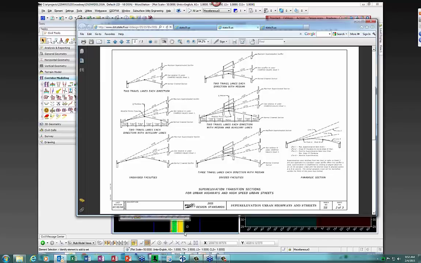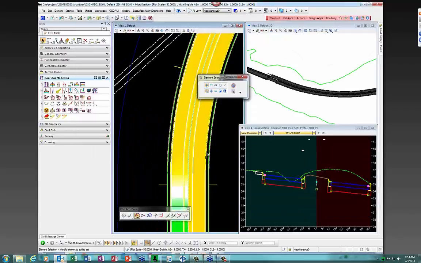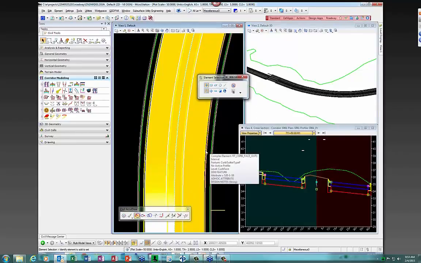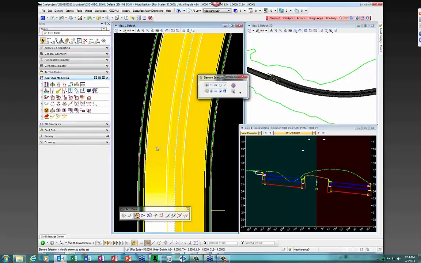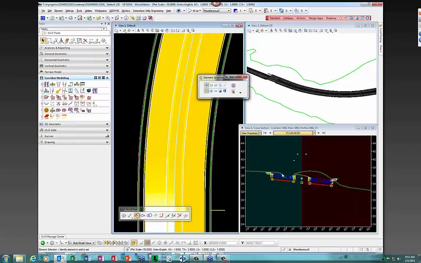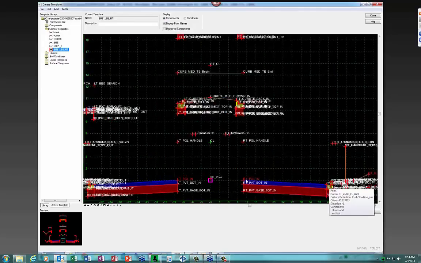So you can set your lanes up from this inside edge. You just have to make sure that you set your section up so that it's controlled about the outside edge, and then you set lane 1, lane 2, lane 3, lane 4, and then when you go to associate it to the corridor, you'll just have to make sure that your template is constrained to the right side so that this is actually the pivot, and this rotates about this pivot, this rotates about this pivot, and from the right side out accordingly.